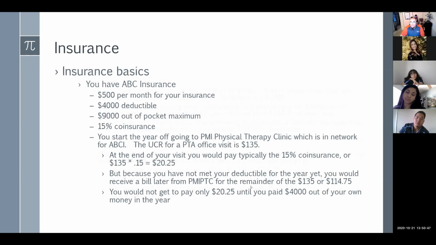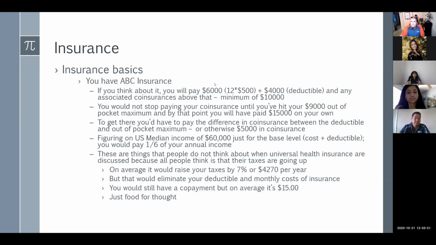But if you look at this, we've got $4,000 as our deductible, $500 a month. In total, you'll pay about $10,000 minimum just to have your health insurance, right? Because if you go to the doc regularly, stuff like that, most people don't go to the doctors. Why don't we go to the doctors? This is why, right? Even with health insurance here, and this is a good plan.